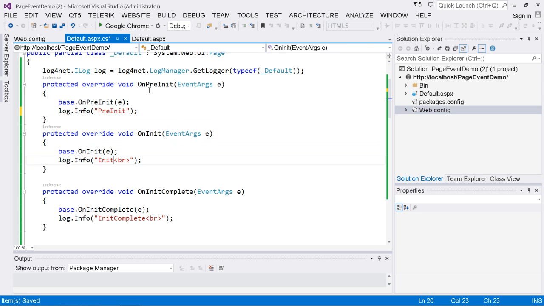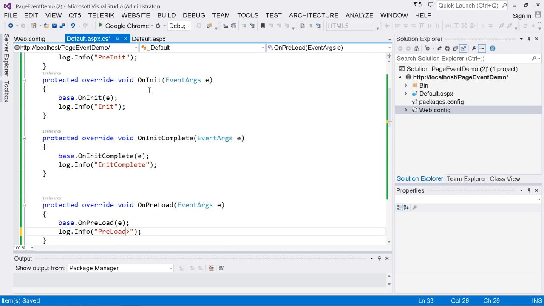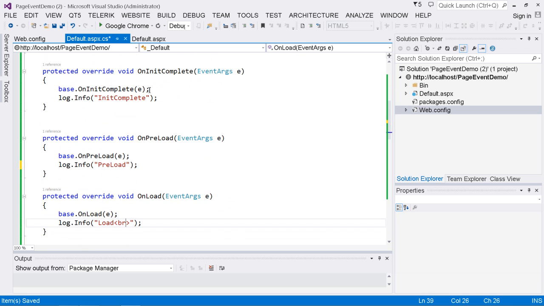Let us remove these break statements. A new line will be automatically appended when we write some information to the text file. So let us remove this break statement.